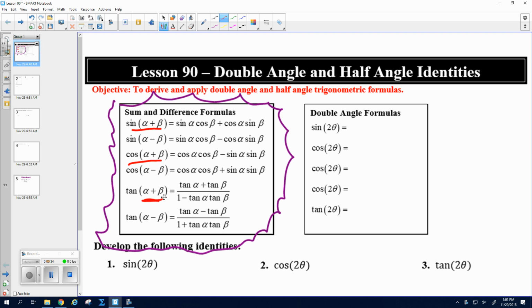Tangents, we didn't really talk about it. So let's look at this, right? It's positive here, then it goes positive on the top and opposite on the bottom. Same here. You go same sign on the top, opposite on the bottom. Same, opposite. Same, opposite. Did anyone come up with a cheer for the tangents?